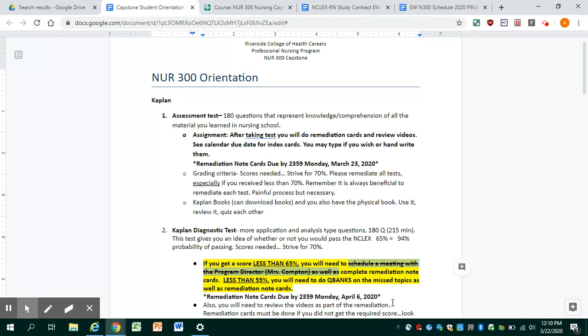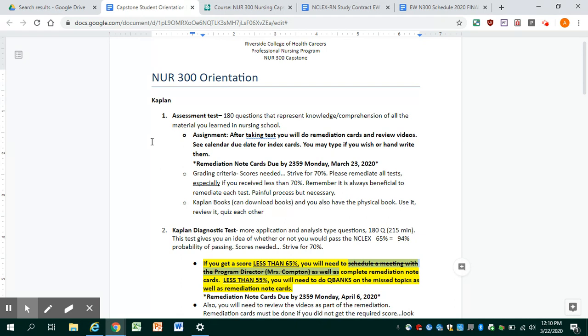So what I'd like you to do is open up your Nursing 300 orientation document from Moodle, and we'll go down the list, and then I might pop back and forth between the Moodle course site, the NCLEX RN study contract, and maybe even sometimes the syllabus and schedule.